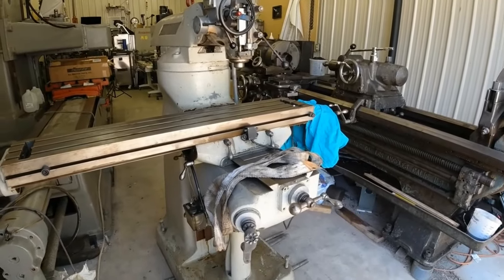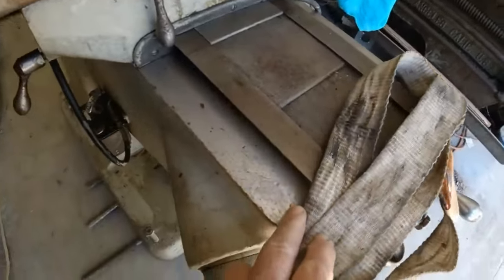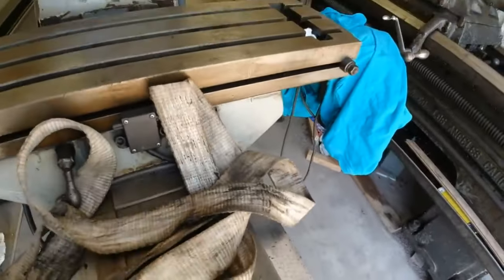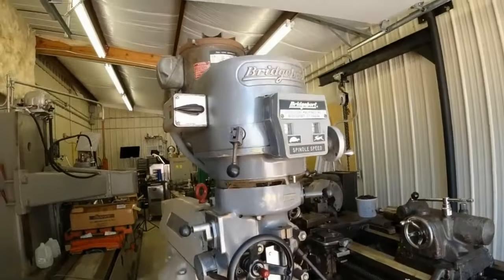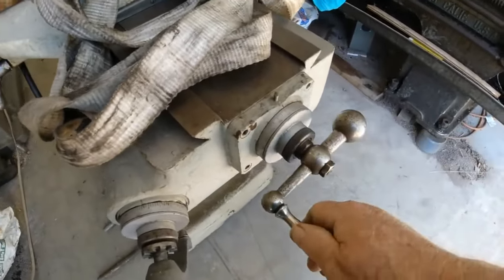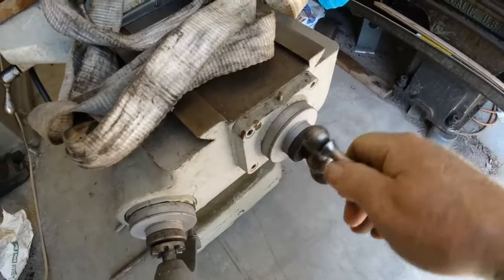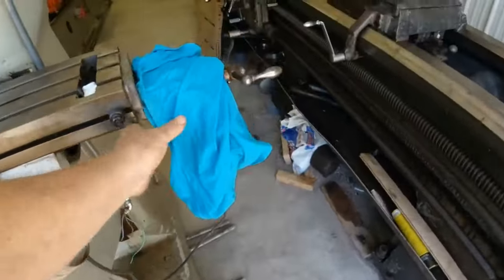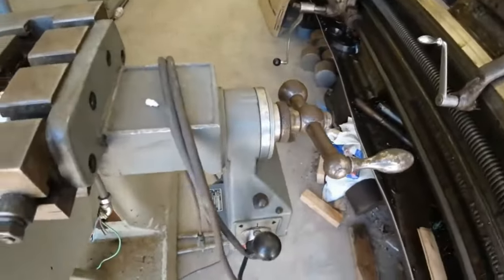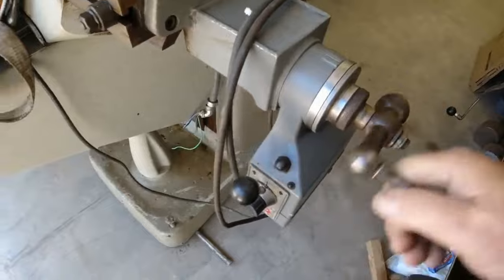When you buy an e-mill, be careful. This one looked wonderful when you first started looking at it. It's got chromed ways, not a whole bunch of wear. It looked great. And then you start digging into it, like backlash. How about 180 degrees of backlash? That table went back and forth a lot. I mean, it's got a motor over here that looks really great. Guess what? It's even worse over here. That went back and forth even more. Almost 360 degrees.